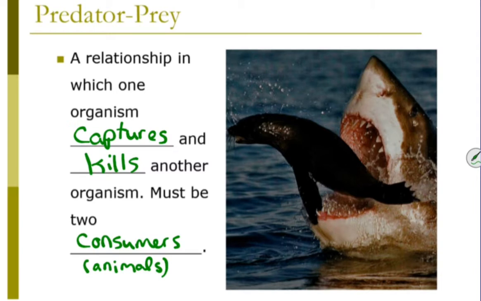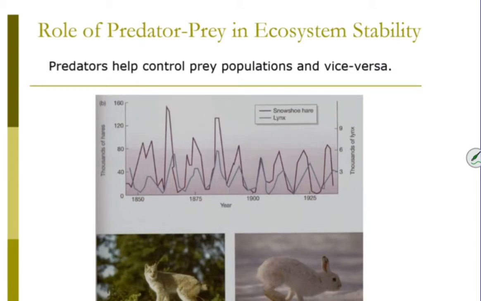Okay, and one of the most important things for you guys to know about predator and prey is that they keep each other in balance. And you saw that in the video, but we've also had researchers gather data to support that. So this is a really cool study that happened in Canada, and you can see it started in the 1840s. A scientist had an idea that the lynx and the hare, that predator and prey, had this controlling effect on each other. Okay, but it's 1840, so we can't go out and tag organisms or track them or use a GPS or any of the technology that we have today.